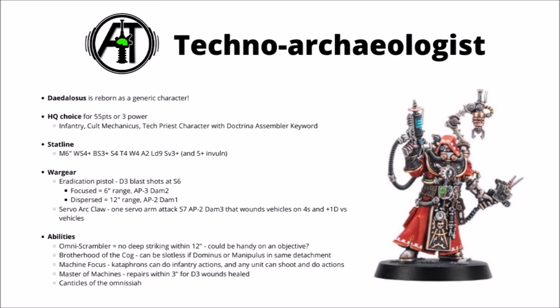It has 2 parts. First, Cataphrons can do actions like their infantry, as now they're technically bags, and when any unit that this is being used on does an action, you can still shoot while doing it. I guess that could be handy if you're holding down some objectives with a Cataphron unit. You want to do something like raise a banner or deploy scramblers and still get their firepower.